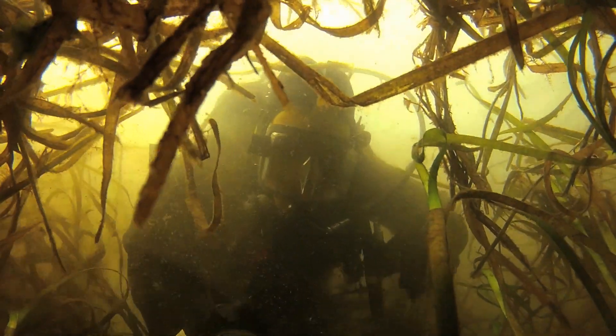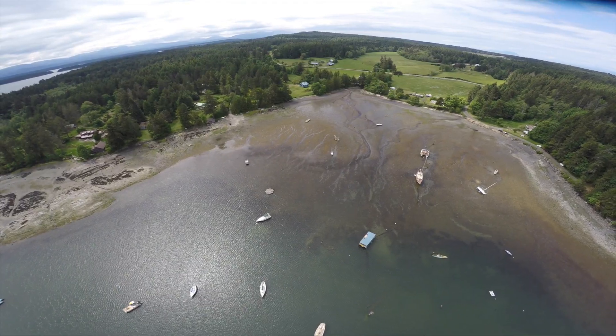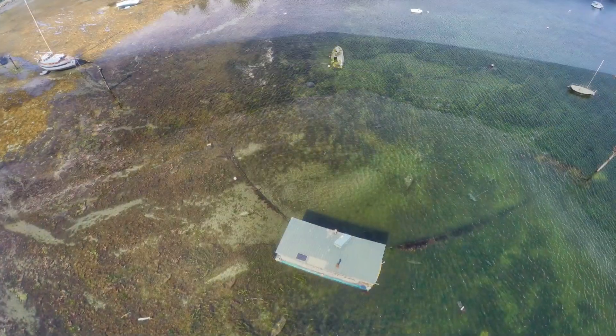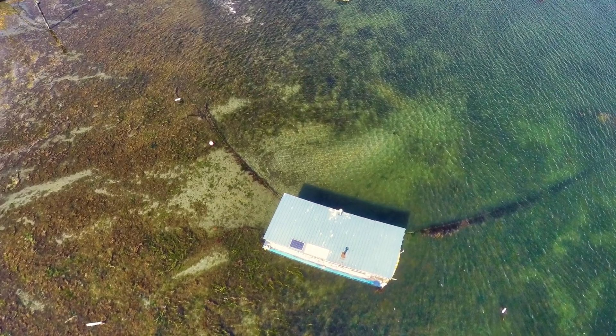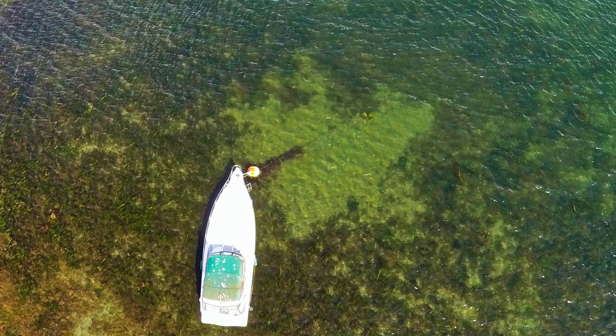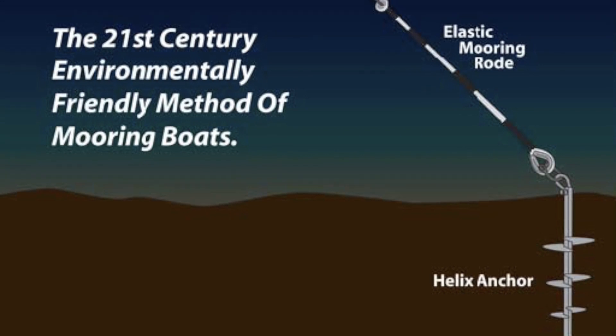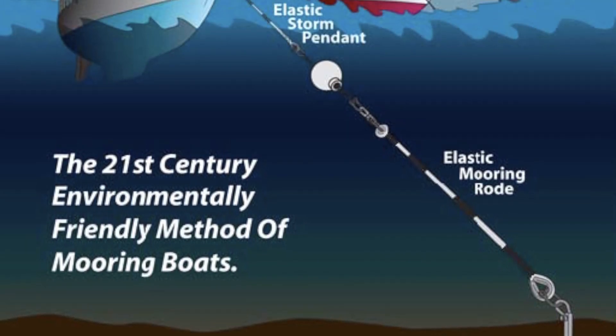When we pick a restoration site, we have to think about a whole lot of things. One thing is: is the damage going to be occurring again in the future? Mooring buoys are an issue. Unless there's some way we can control mooring, we're not going to try to transplant eelgrass where there is a lot of boat mooring. Even if the boat's no longer on the buoy, the buoy is still having an effect on the eelgrass — or you have to change the mooring to something that doesn't have that bottom-scouring effect, and there are moorings where that's possible.